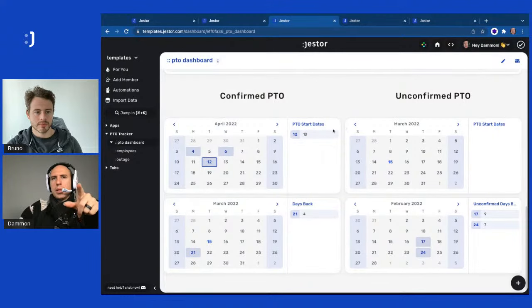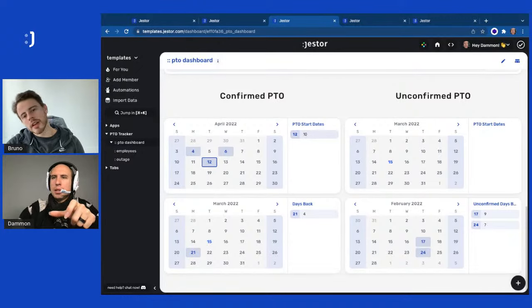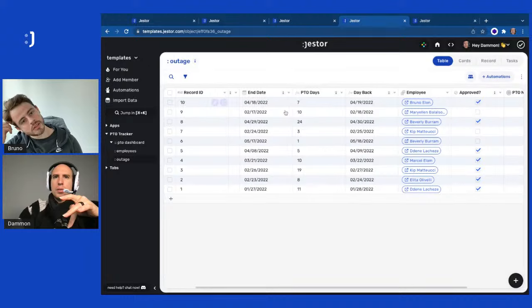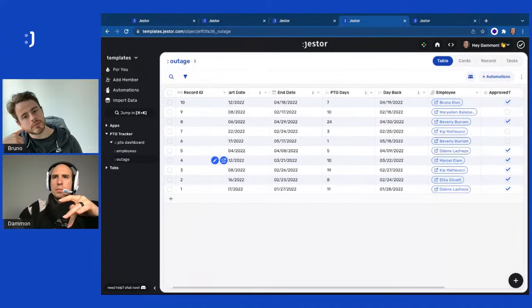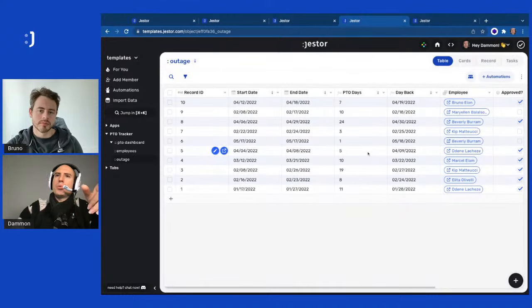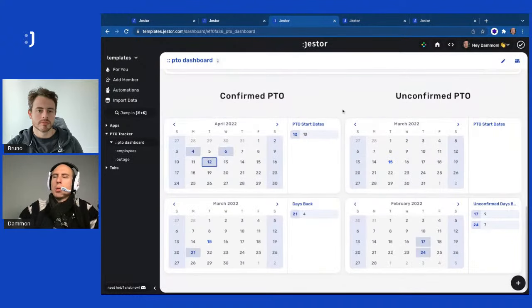So on these IDs, maybe someday we're going to make it to where you could choose which title comes across here, like if it was an employee ID or something, because the label there is the name. Should we go and look? Can it be set to that? No, not for connected records for now. That's why. So perhaps we could use some other IDs, but right now the idea is right here would be for an HR admin.